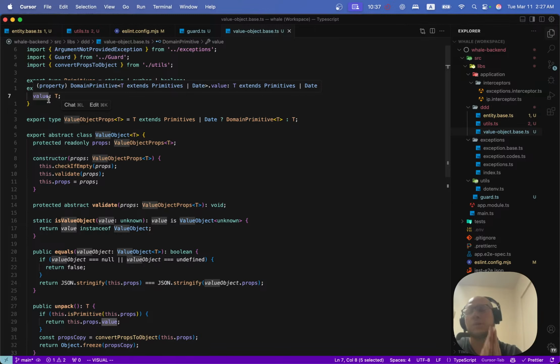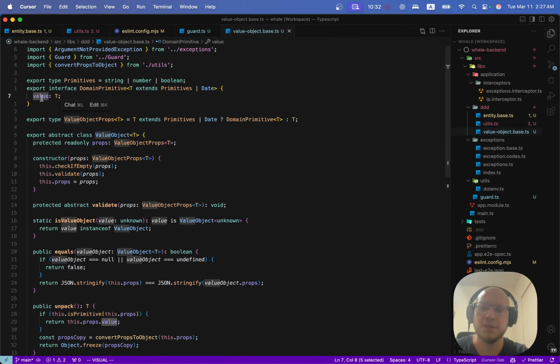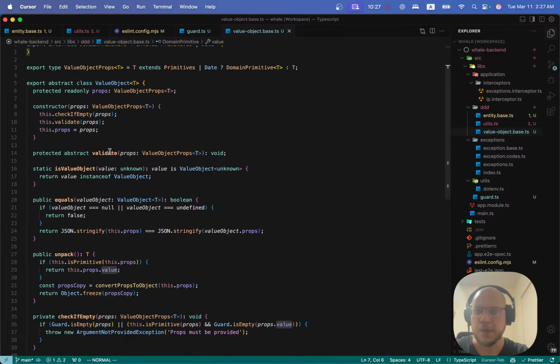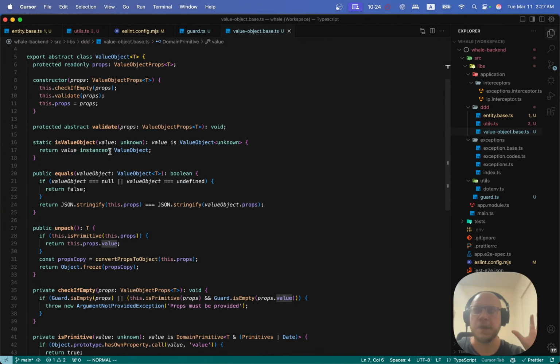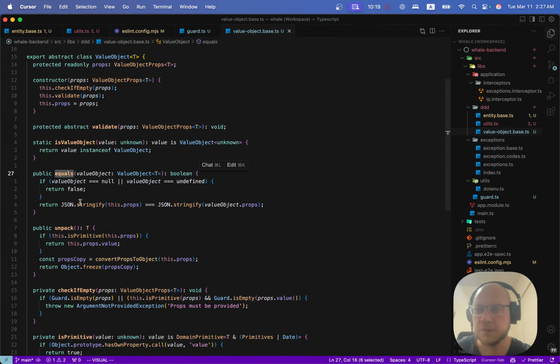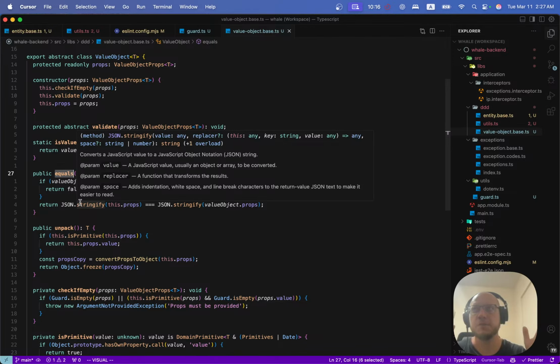It will also have an object-like structure, but we will keep that primitive value inside this object under the value key, right? And we may compare two value objects by comparing each key. So if both value objects have the same set of keys and each key's value equals the key's value of the other value object, it means that these value objects are equal, and only in that case.